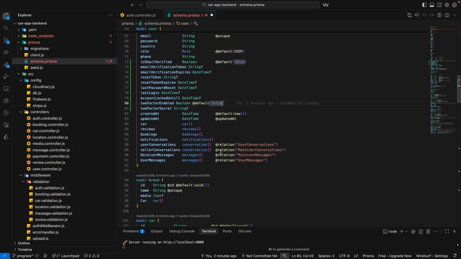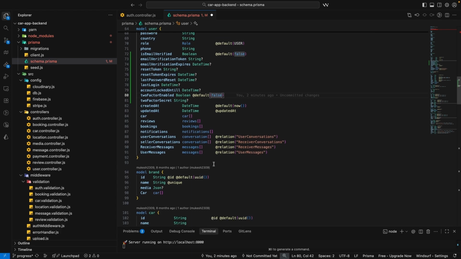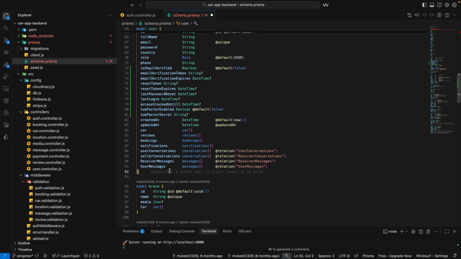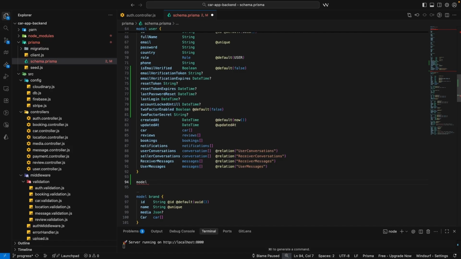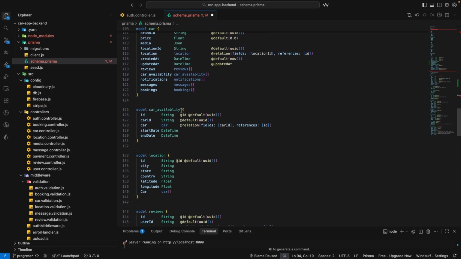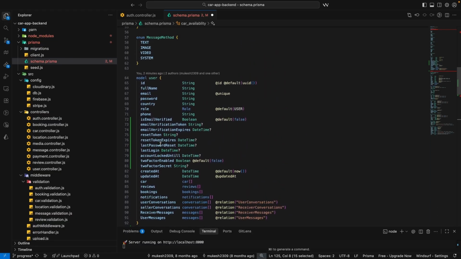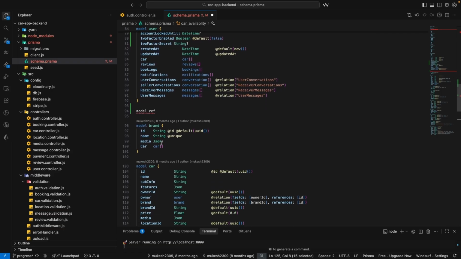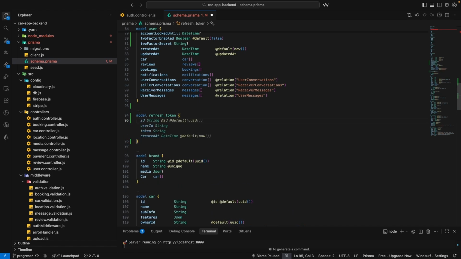So what we need right now is another table. And for that, we need a model. Once we have this model, if you clearly see how we are defining a table name with an underscore, it's called snake case. So you can have camel case, that is fine, or capital case if you want to keep it, just keep it, but make sure it is structured. So I'm going to have refresh_token.